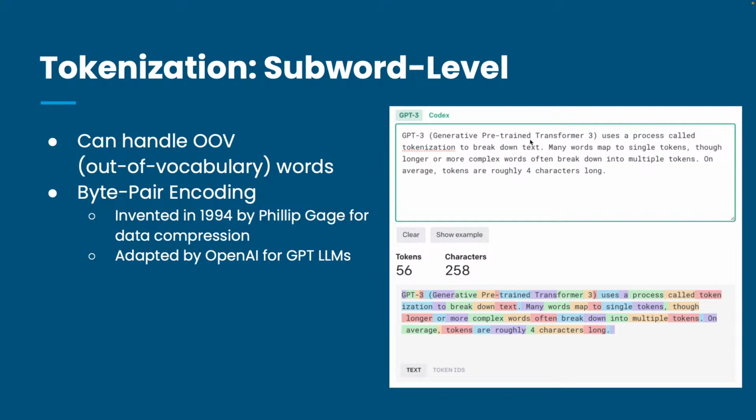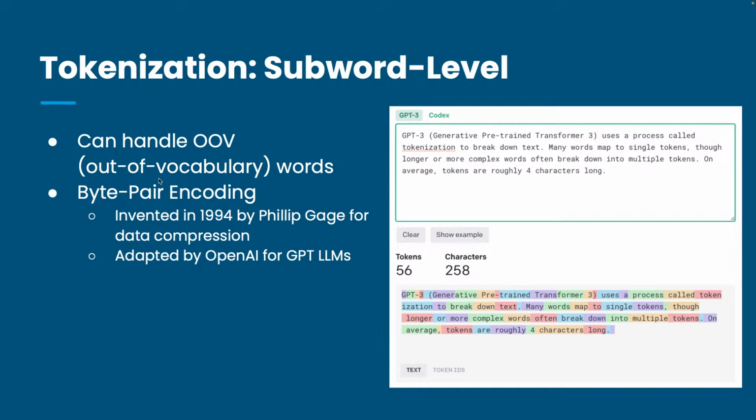Just as a random example, if I say the word treeifying, this isn't a real word, but if I were to say that, it probably means something to the extent of making something into a tree. And we know this because we know the word tree, and the part ifying is in general common English for turning something into. And so a subword level tokenization algorithm can handle this for us. Even though the model has never seen the word treeifying before, it can deduce what this means. And so if you make up words to ChatGPT, it should have some deduction abilities for what you mean, or if you make a typo or things of that nature.